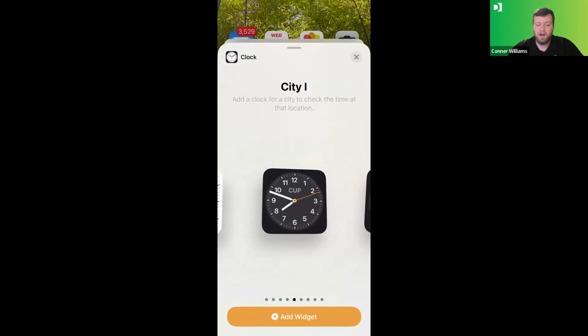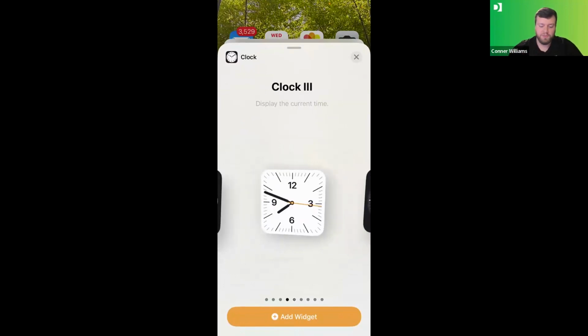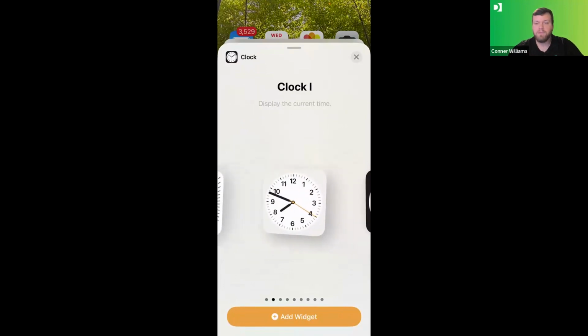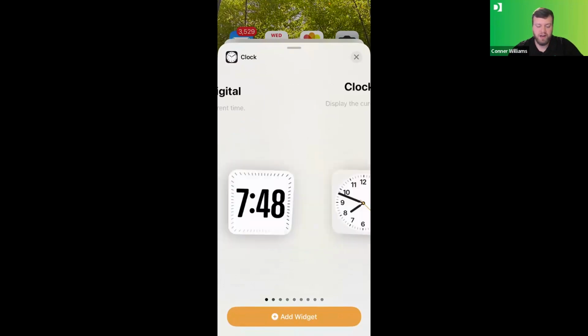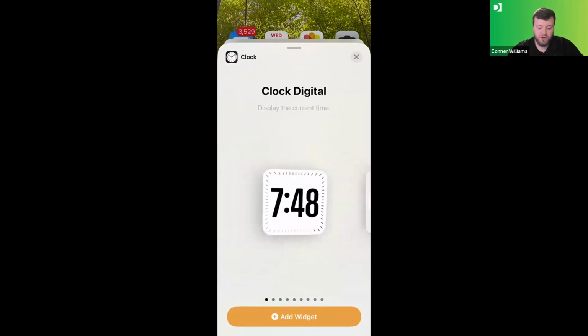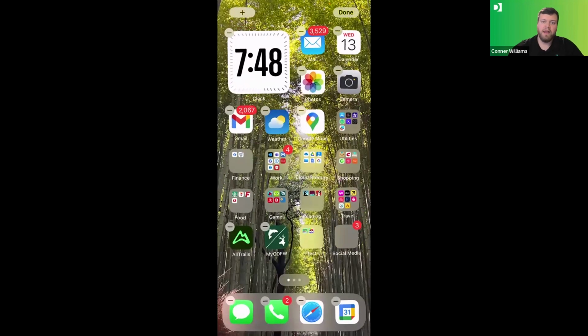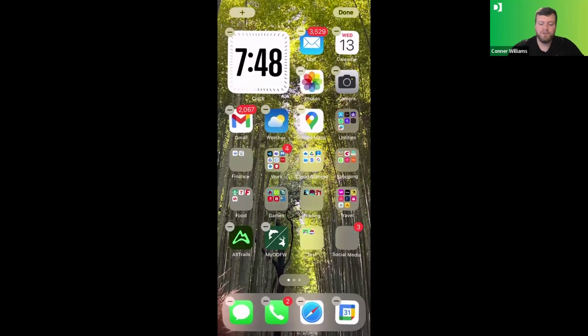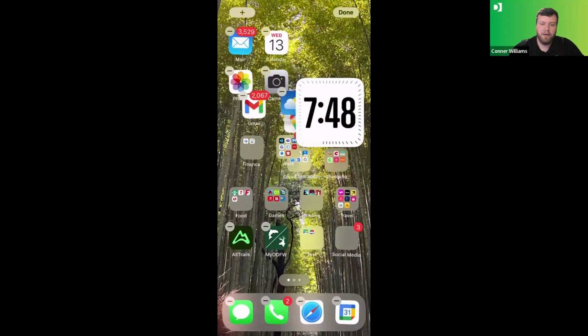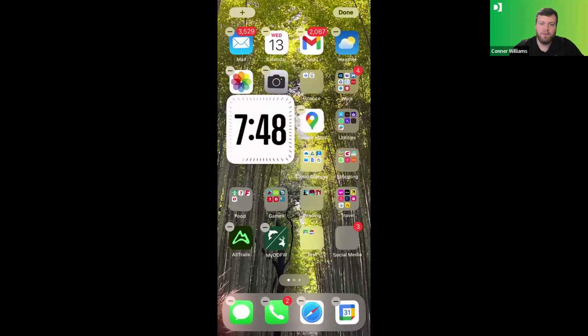If I tap on the clock, this is going to give me some options for a widget that I can add here to my home screen. And as I scroll left and right, you can actually see there's some different options for how this appears on my screen. Say I just want another digital clock on my screen. I just go over to this, I tap Add Widget, and it puts that widget right there on my home screen, and then I can even grab it and move it around as I like as well.